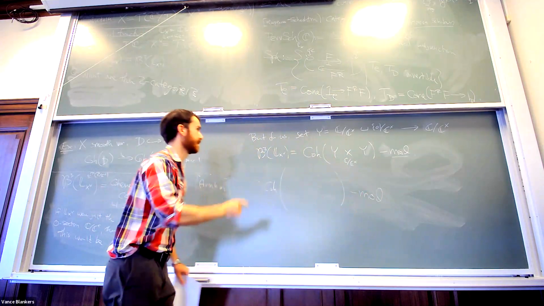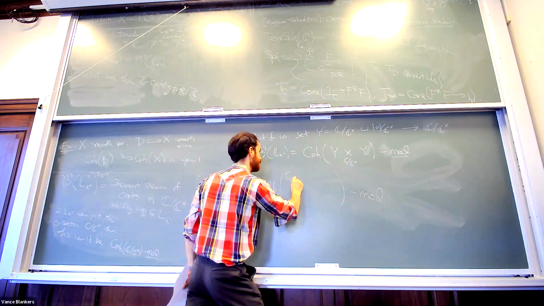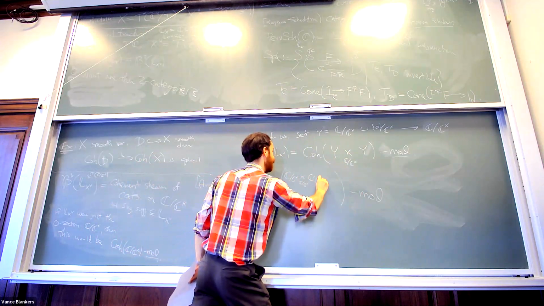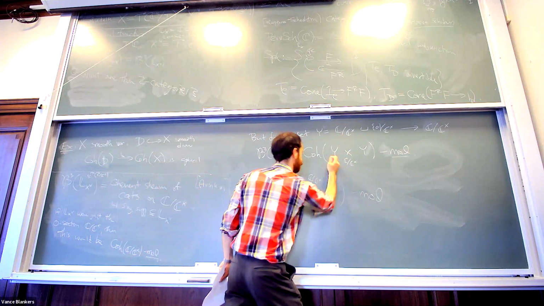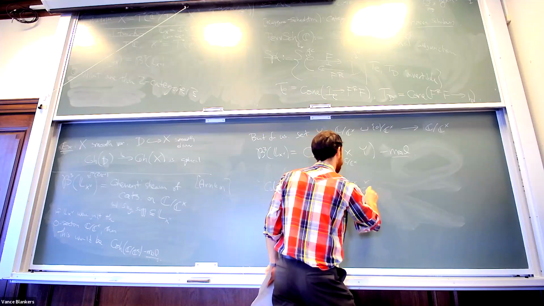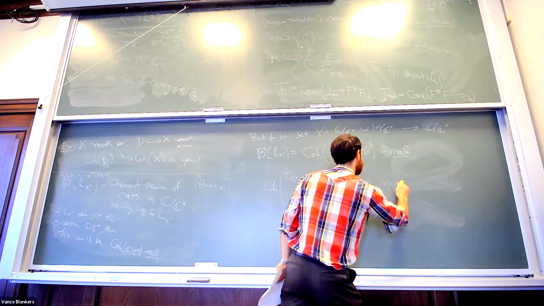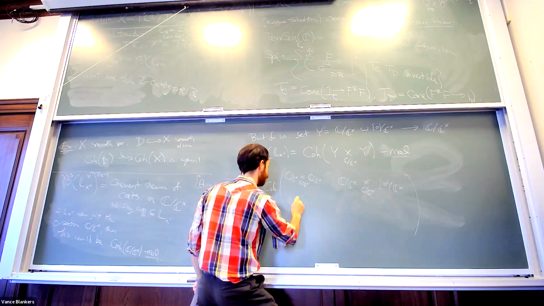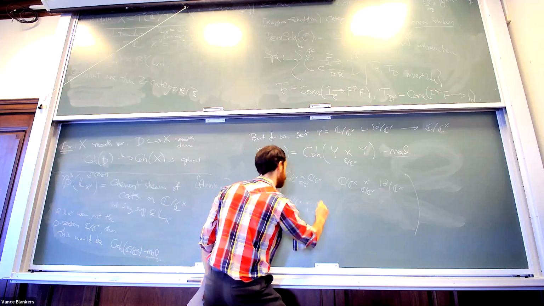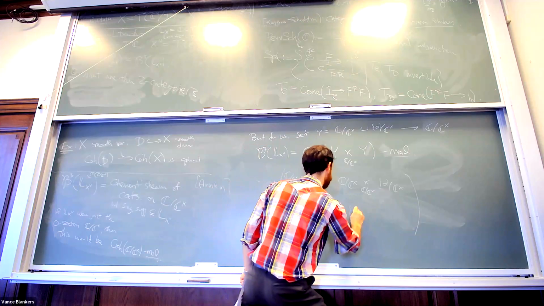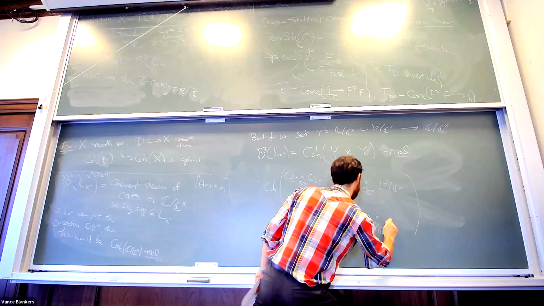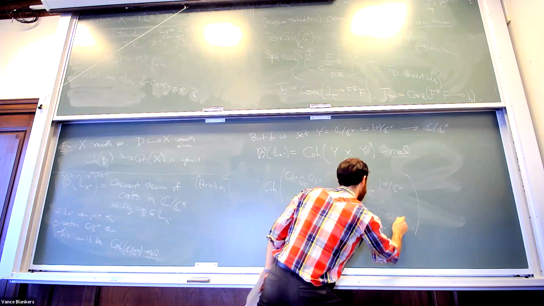And this matrix is like: the first part of the fiber product is C mod C star, fiber product with itself over C mod C star. The second part is C mod C star, fiber product over C mod C star with 0 mod C star. The third part is 0 mod C star, fiber product over C mod C star with C mod C star. And the fourth part is 0 mod C star, fiber product over C mod C star with 0 mod C star.